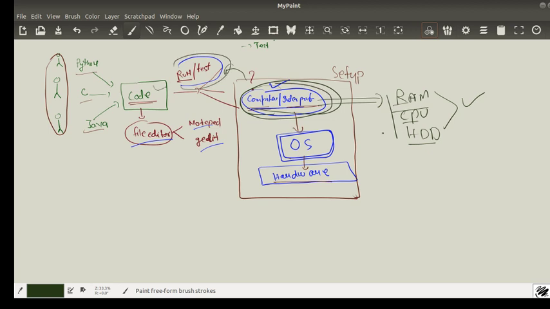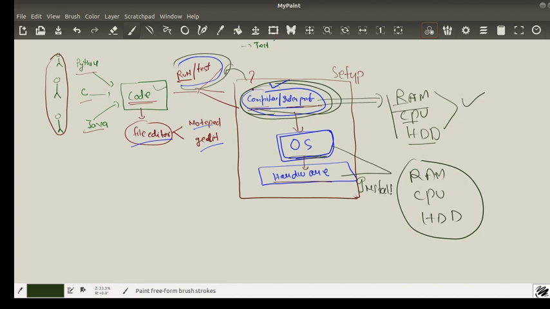First thing. And how much exactly RAM, CPU and hard disk will be required to install an operating system? So the minimum you have to answer, how much RAM, CPU and hard disk you will require to install an OS.